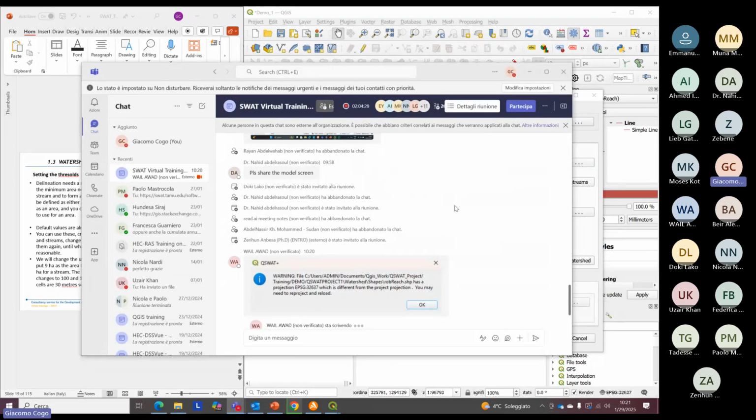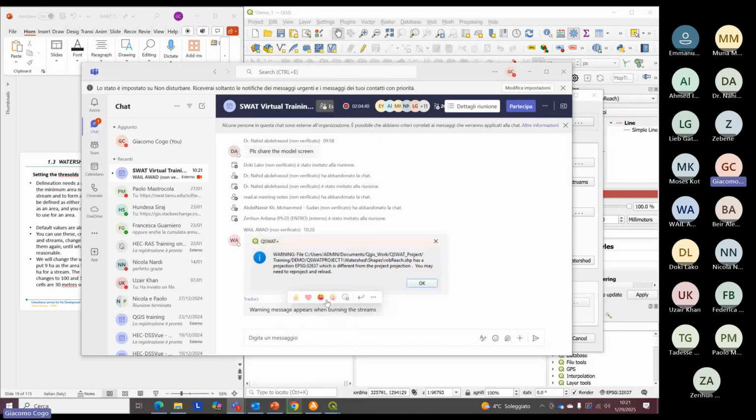Okay, one second, I see a message in the chat. There is a warning message when burning streams. Okay, shapes Robrich has a projection 32637, which is different from the project projection.